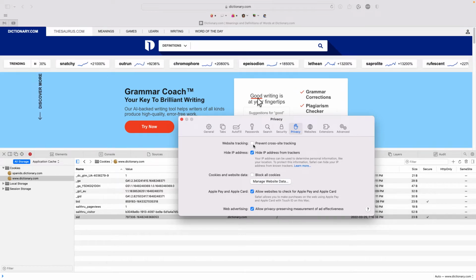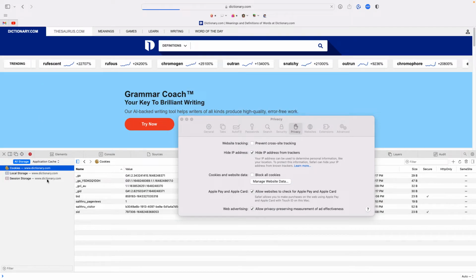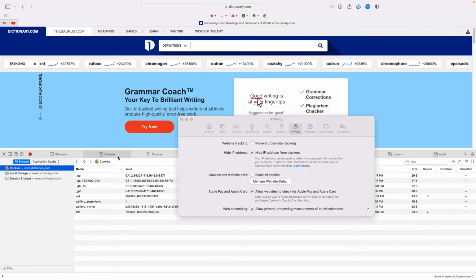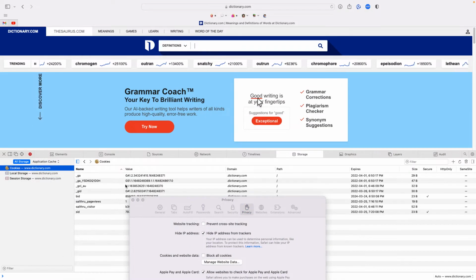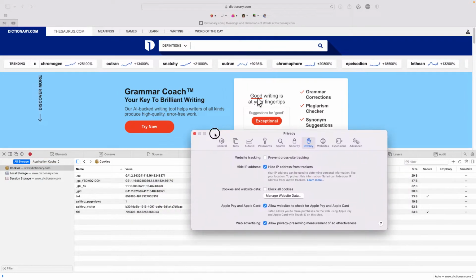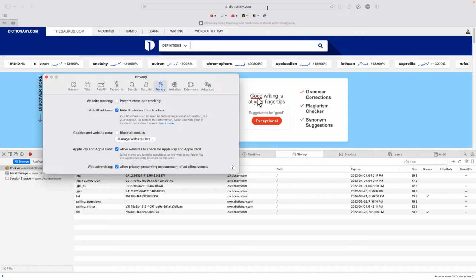So a cross-site cookie, we haven't really talked about origin yet, but it's going to be, is your browser going to send Facebook cookies when you're going to dictionary.com kind of thing, okay? So I had that turned off, right? Or I had it turned on rather, and now we can reload it with it turned off and see if there's any difference. So I don't see any difference. Does anyone know like a super spammy website?